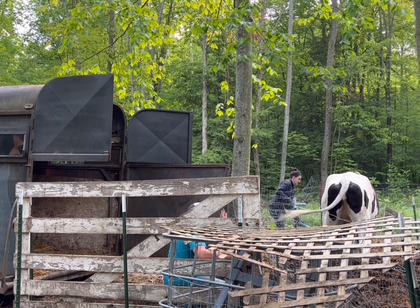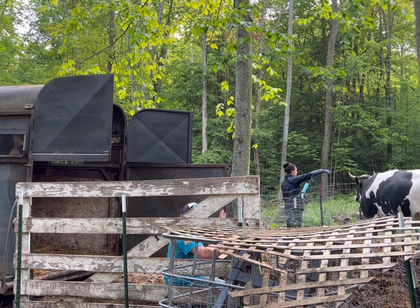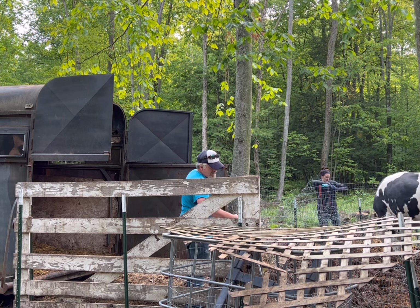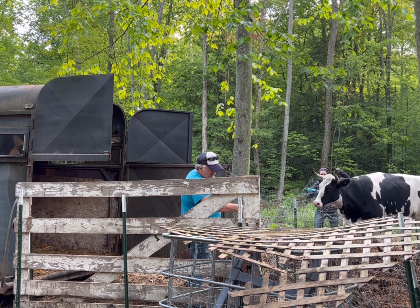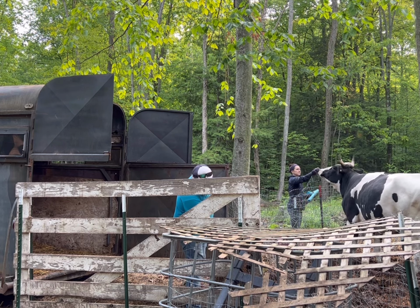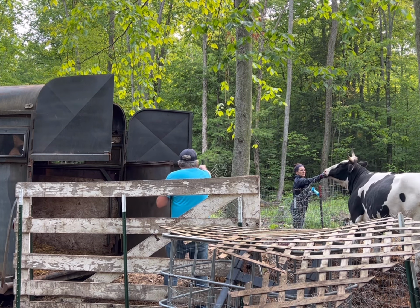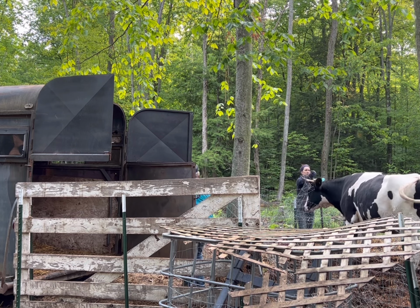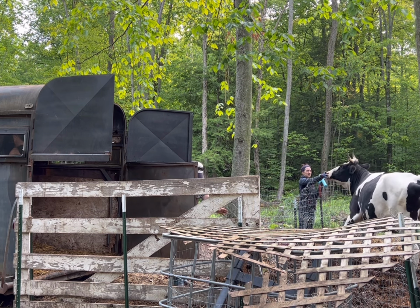Problem is, cutting through two layers of fence here. Gotta make sure she's got room to get through. Try to take this layer off first. She's made a hot mess of the chicken wire, but it worked for a while. Of course, we got the hot wire. You're all right, big girl. She wants her food. I'm gonna pull that right out of here because you're not getting caught up in it. That is free.